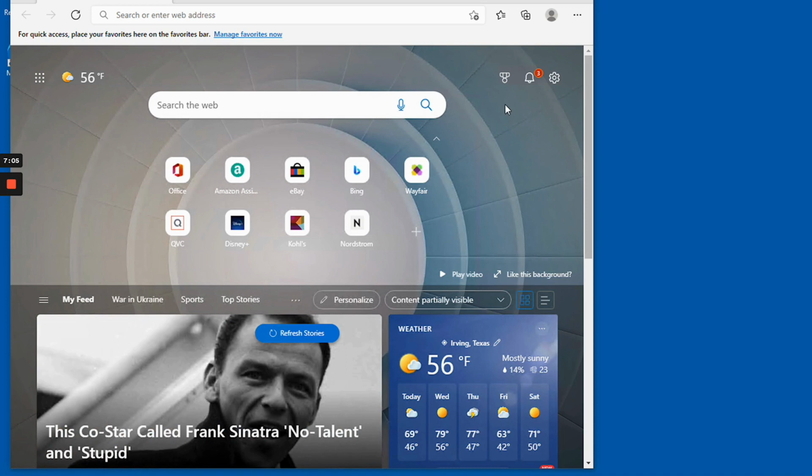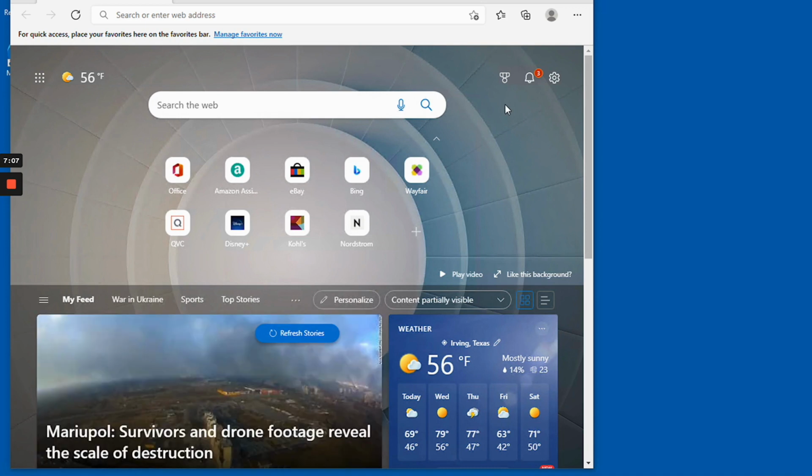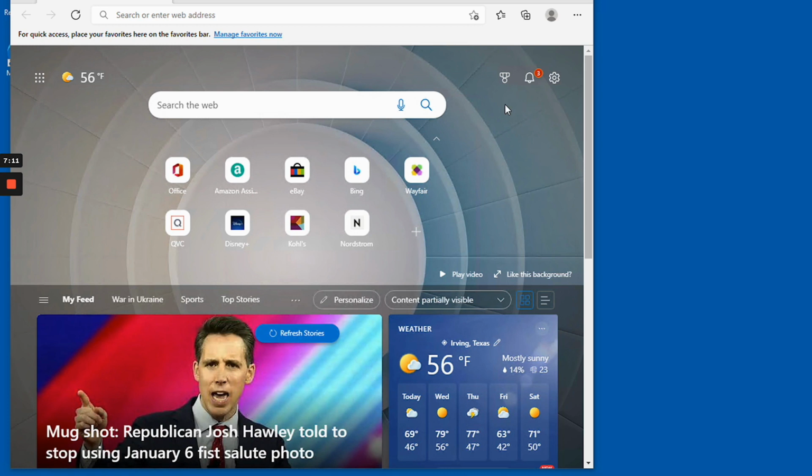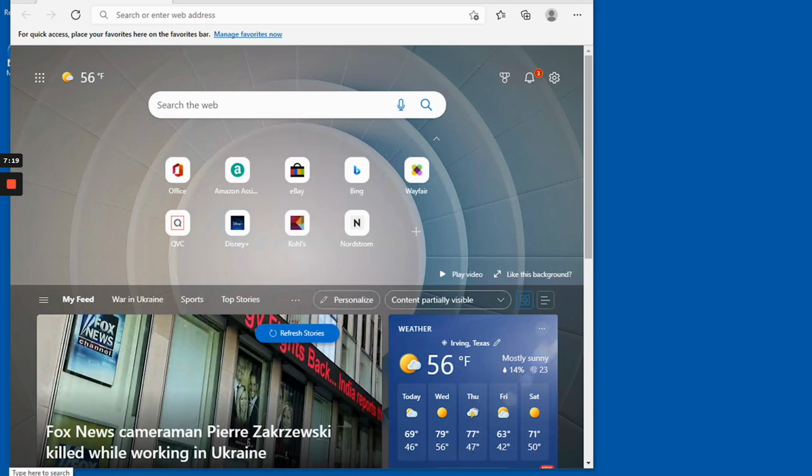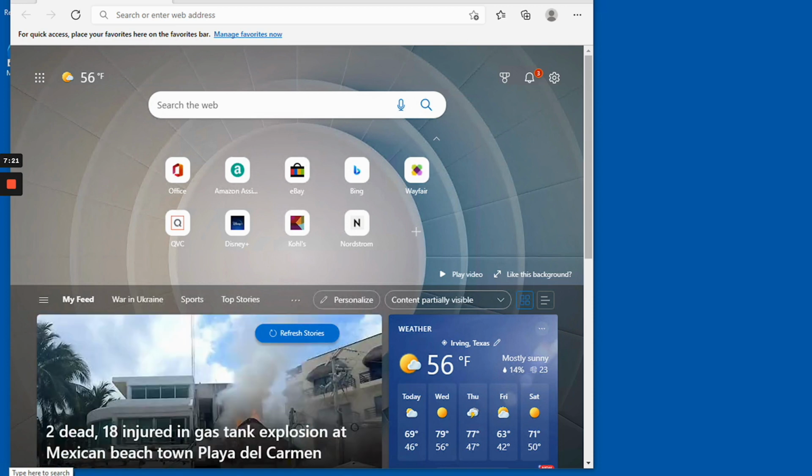Now I want to pause right here for a second because I know everybody is not on a MacBook. I know some of you are still on Windows. And since you're still on Windows, what you're going to have to do, and I'm going to show you here in the remote desktop, I'm using the remote desktop to pull up the remote desktop. It's kind of weird, right? But I'm going to show you this.